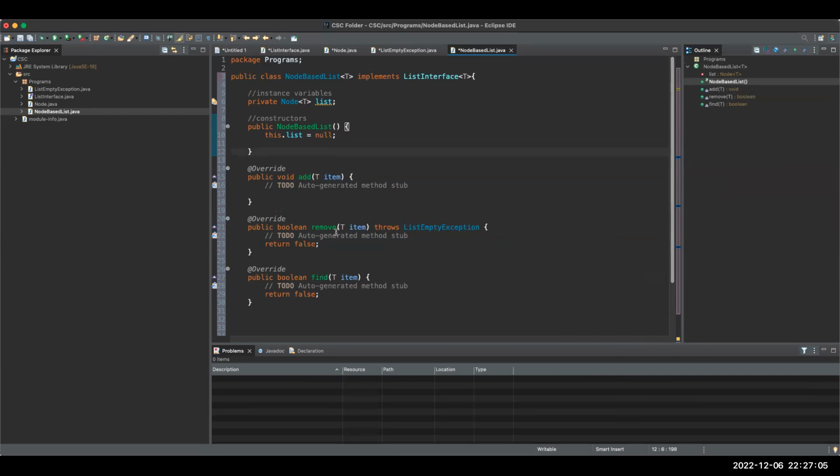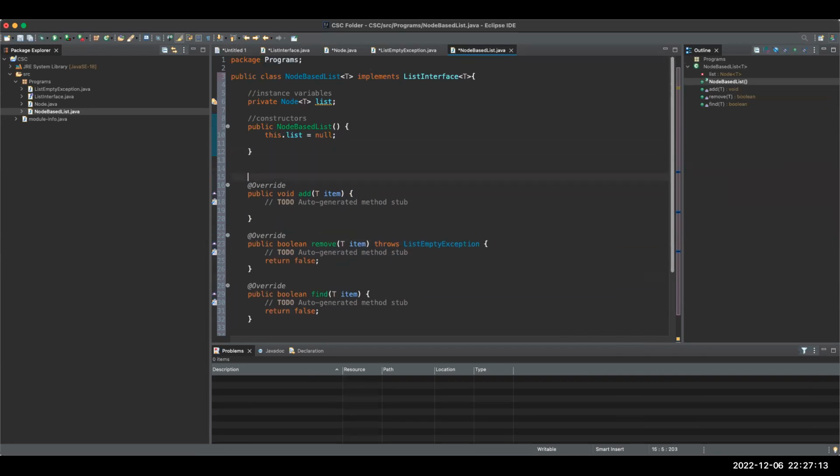So there's that. Now it really all starts with the add method. But in terms of what I was saying before, generalizing things, what I was trying to say was, whenever you're adding something, always take into account the first element.